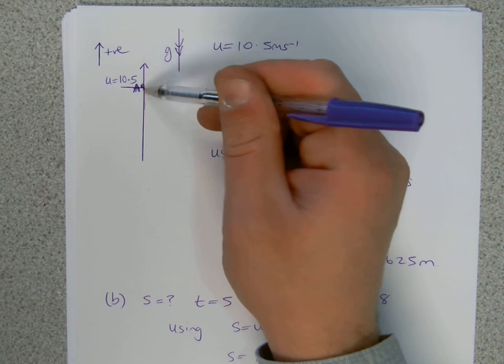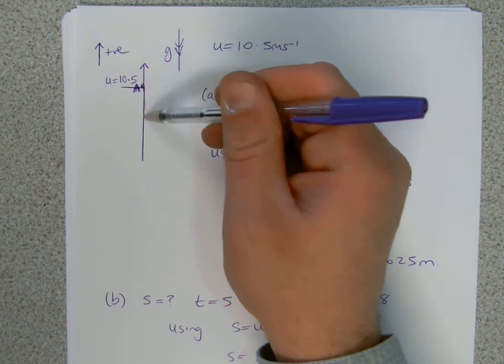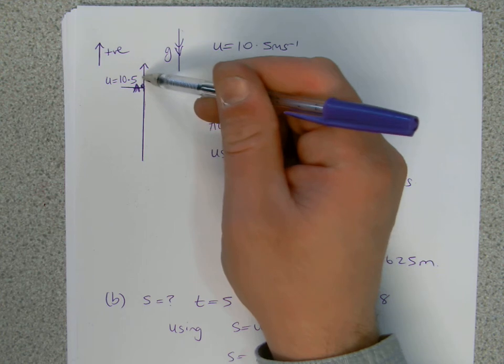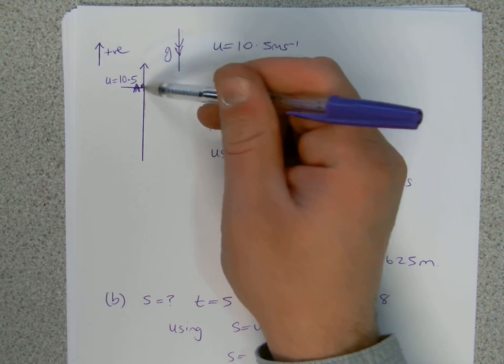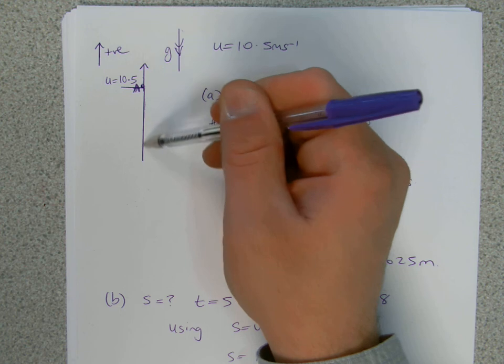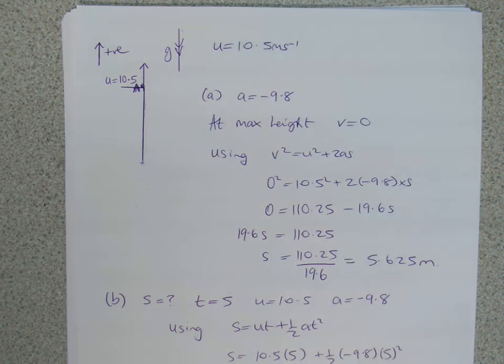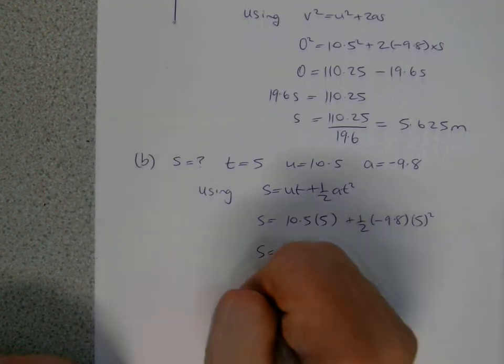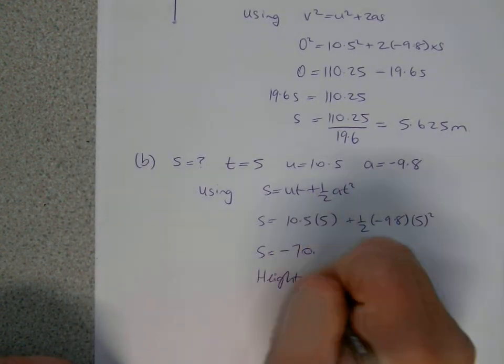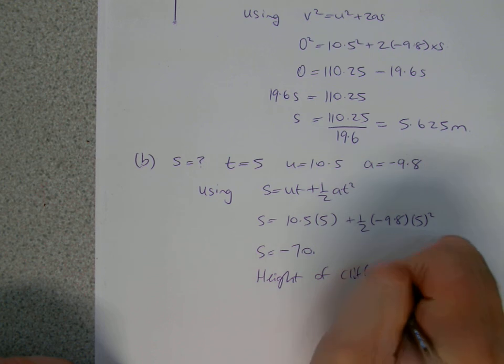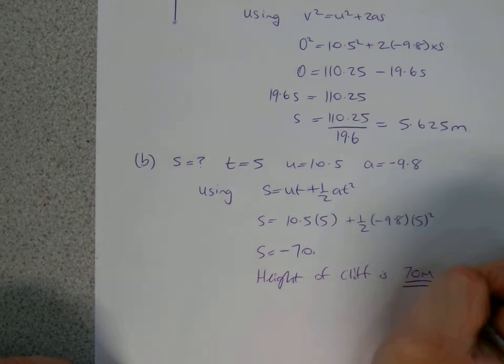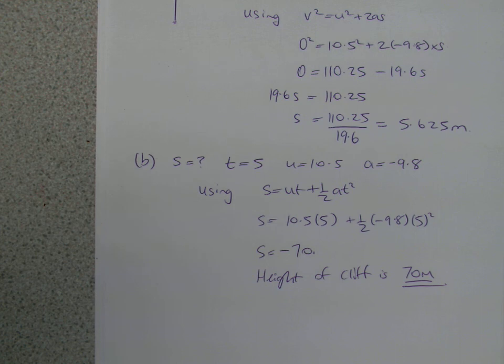Now upwards is positive, which means then this way is going to be negative numbers. Because if it's 0 there, and you're increasing positive here, you can have minus here in terms of displacement. So you can end up down here and it's saying then that's minus 70 in terms of displacement. So then we can say quite simply the height of the cliff is 70 meters. Okay, we write obviously then the positive 70 because we're interested in the distance, right? Even though this is displacement, we actually want the distance, the height, which we get from our answer here.